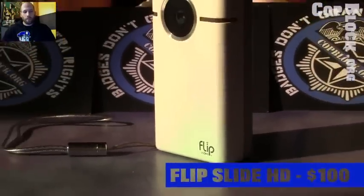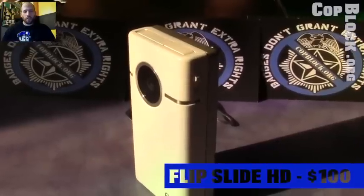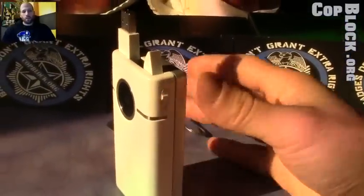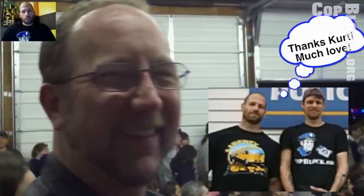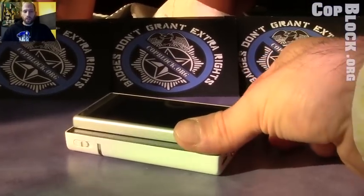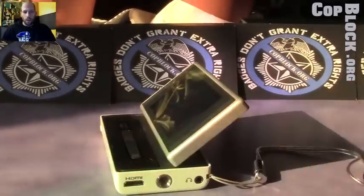Many folks are familiar with flip cameras. Simple, easy to use. You can edit with the software that comes with it. It exports via USB plug that comes out the top of the camera. Many thanks go out to our friend Kurt from Detroit, Michigan area, who donated two of these cameras to myself in a demo for our use with CopLock. This particular model is the Flip Slide HD, which is the latest and last model offered from Flip. Word on the street is they're going to stop making cameras.